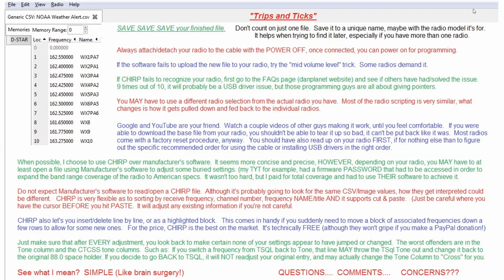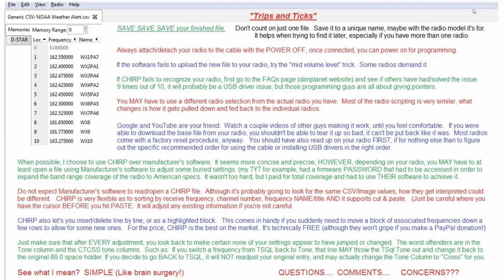And you can order a radio, order another one 6 weeks later, and it'll have a different level of firmware that will not talk specifically back and forth to the one that you just got 6 weeks before. So just be mindful of that. The programming guys that are on there, they're all about listing what they've accomplished. So I doubt you're going to hit a problem that someone else hasn't either had or tackled and fixed.